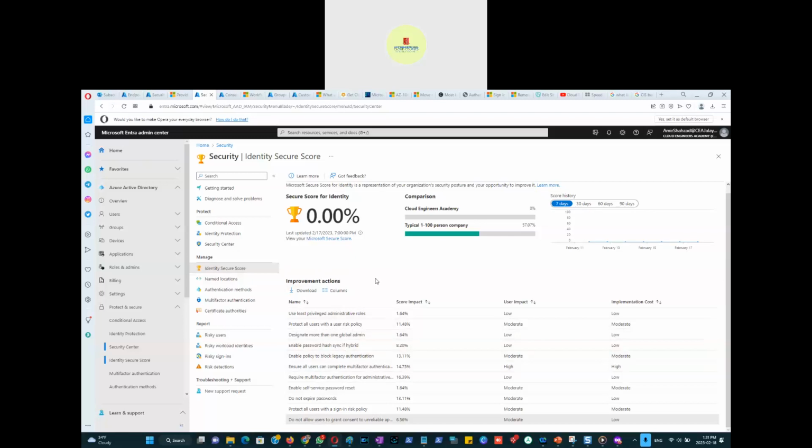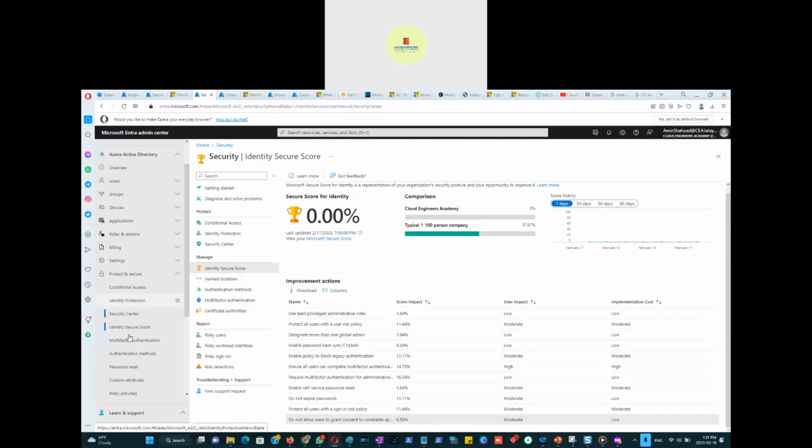So identity secure score is very, very important, and you keep on visiting this from time to time to check what else Microsoft discovered in your office environment, and then gave you a secure score recommendation, an improvement action for that. So it keeps on discovering, and sometimes new ones pop up as well.